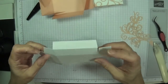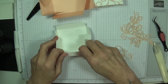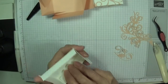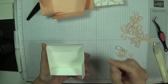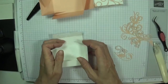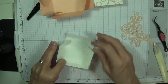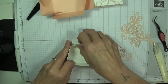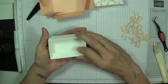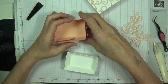Perfect. So, they're going to get tucked in over there. This is going to come over and tuck in there. So that's why you don't want that bulk. Because when it comes to those corners, you don't want to have too much bulk in there either. We will glue that down in a bit. I'm just showing you. So everything's just going to get folded in there like that. Isn't that cute?